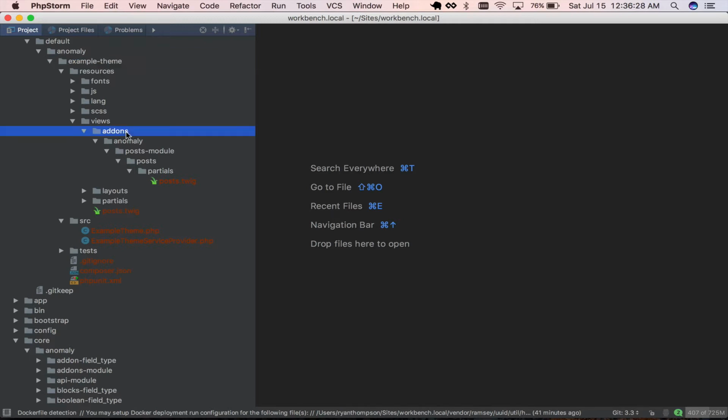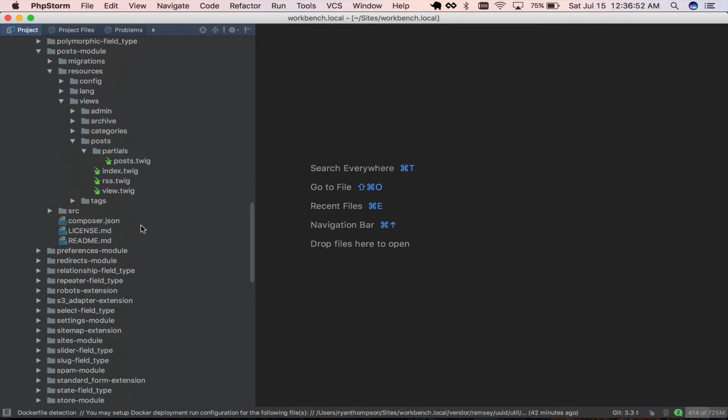So we have views and add-ons, and that's set. This is where the overrides are going to go. It's organized by vendor, then by the add-on directory, and then by the path within that add-on's view directory. In this case, it would be posts, partials, and then the file itself. And usually I just copy the original file over here.